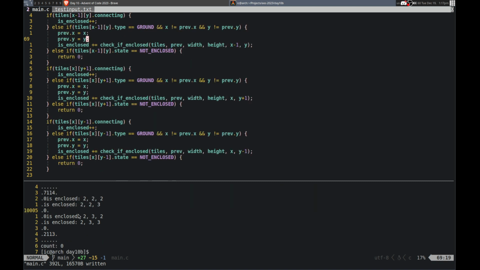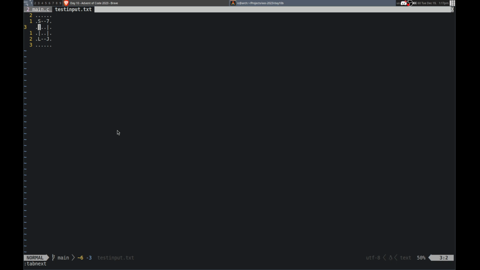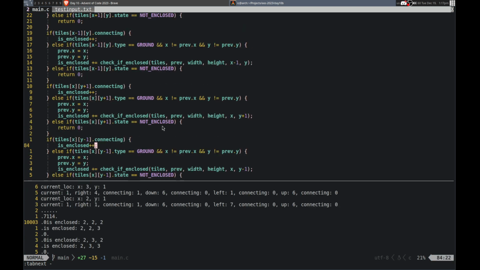So, yeah, let's see what we've got to do. These are not being detected properly. It is detecting these, and then it's just setting these two. These two, so that's not quite good. Then we have the one next to it, and it's supposed to iterate again, but then it just returns non-closed, which is not right.